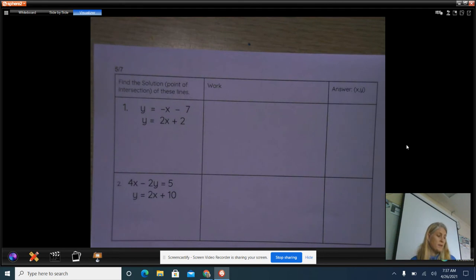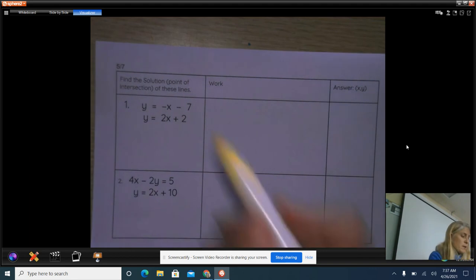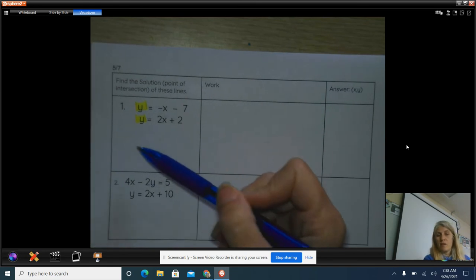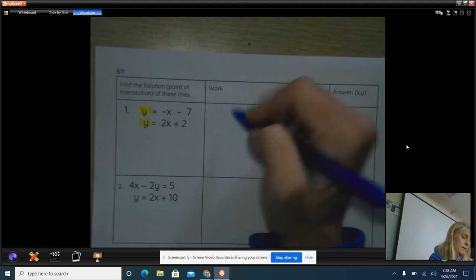For our warm-up today, we're practicing systems of equations, finding where each of these lines intersect. Our very first one is going to be a good choice for substitution, using that specific type of substitution that we learned called y equals y. It's good for that because they're both in slope-intercept form and our y is isolated.